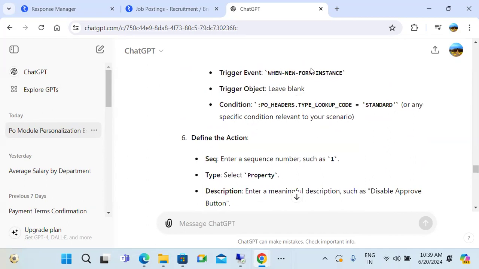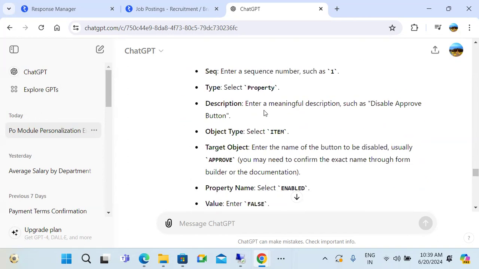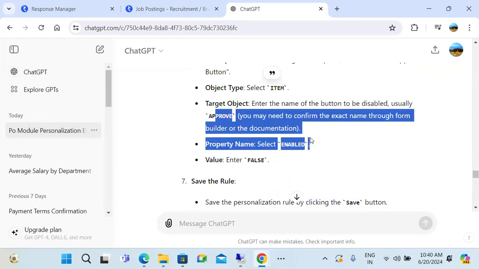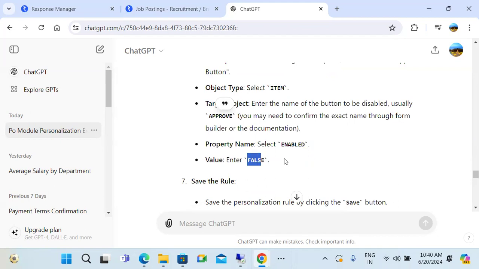And what type of PO it is? Standard PO, planned PO, blanket PO. We have four types of POs, right? The type lookup code we have to use. And the property name is item we are taking. That approve button, instead of enabling, we are making it false. It's very easy. The solution is simply instead of true, we have to make it false.